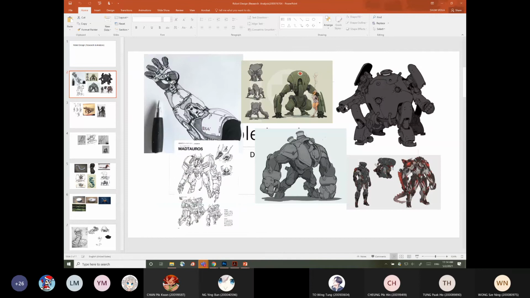For example, here, what is this? It is the cable. Okay, you can see this is the metal. You can see this is the medical robot, because you can see the sign here. The red cross, so that we know that is a medical robot.